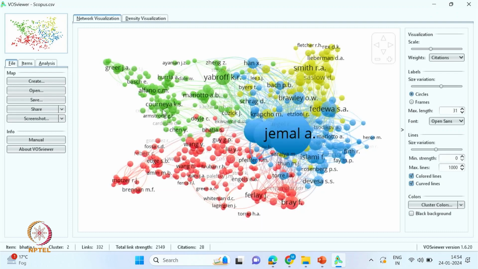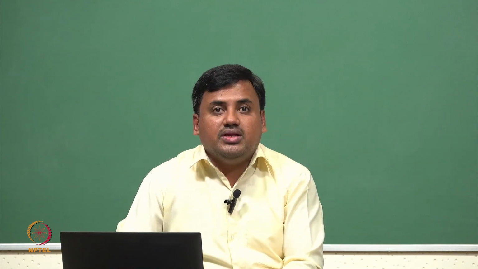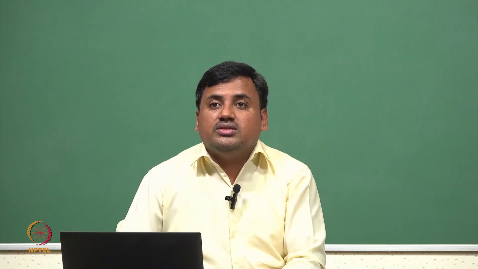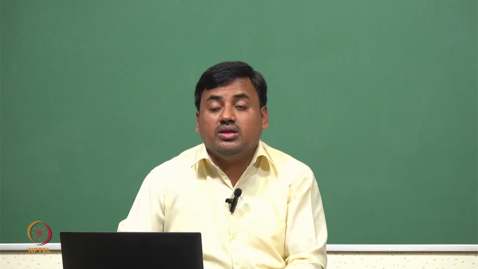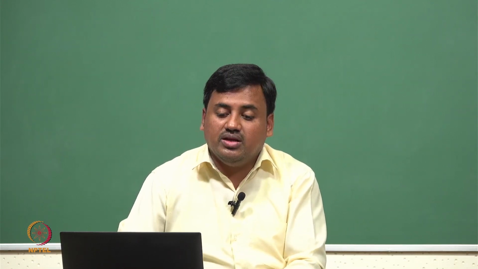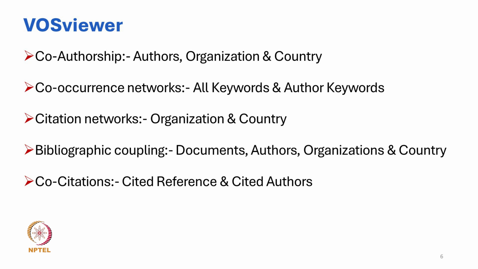We have seen how VOSviewer can be used for creating various bibliographic networks. If you would like to evaluate or analyze the bibliographic data of journals, authors, or researchers of an institution in a country, VOSviewer can easily give you the facility to create various types of networks, such as the collaboration network of an individual researcher with other researchers, the major collaboration areas, and which countries collaborate and publish more in a particular research area.